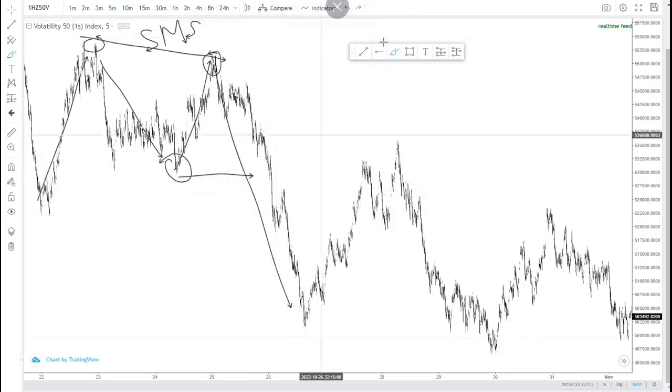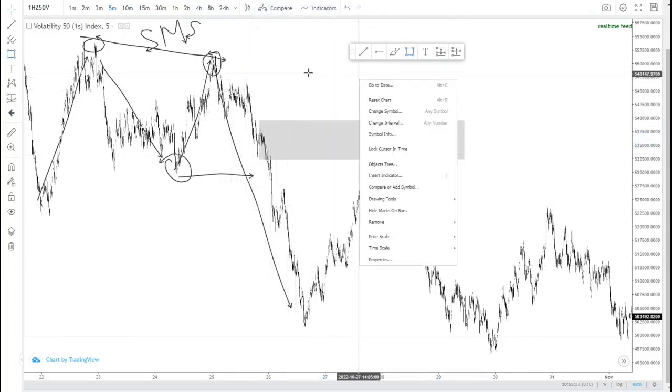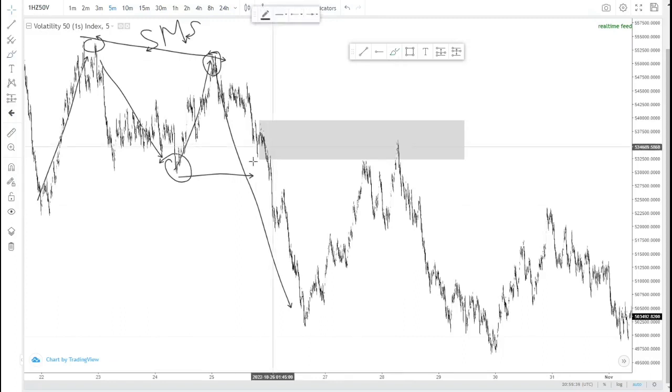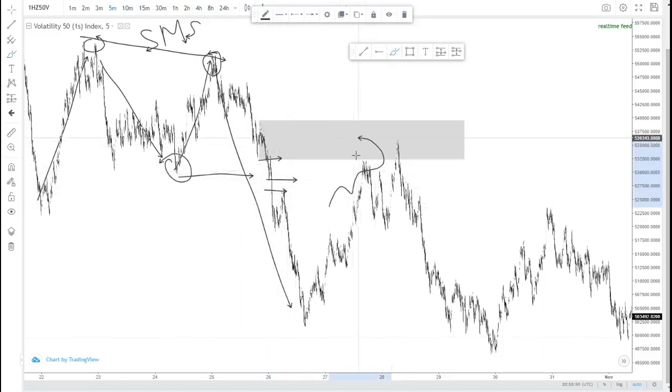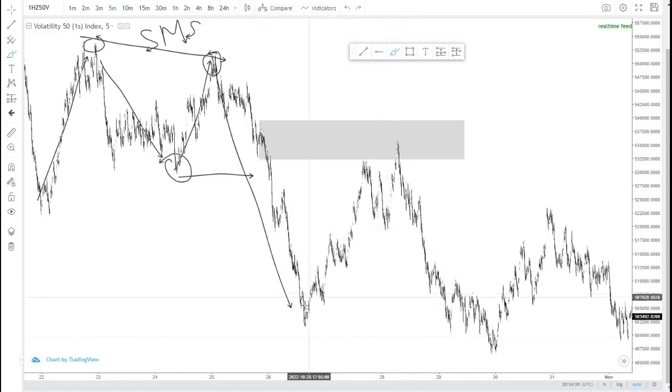So we had this one right here, this one up here and this one down here. But according to the rules of mitigation, this was the most potent S&D zone. Why? Because it had imbalances that needed to be filled with an up move that could also come and mitigate this S&D zone before triggering the final down move in continuation to the trend. Lo and behold, that is exactly what happened.